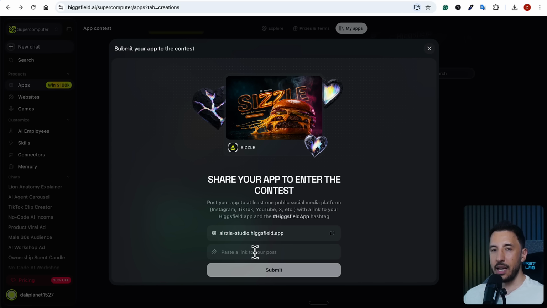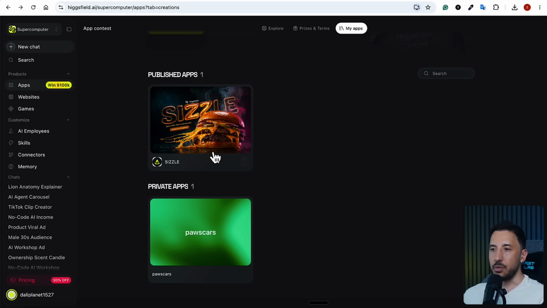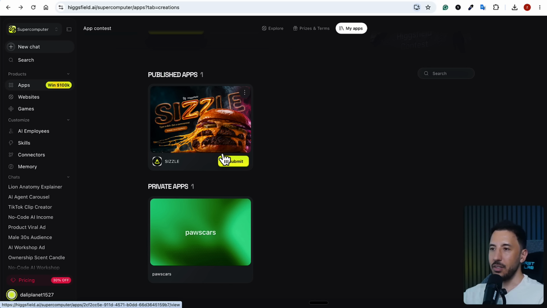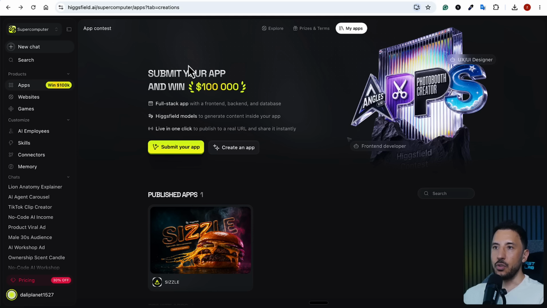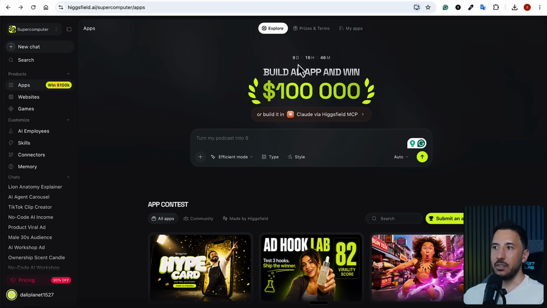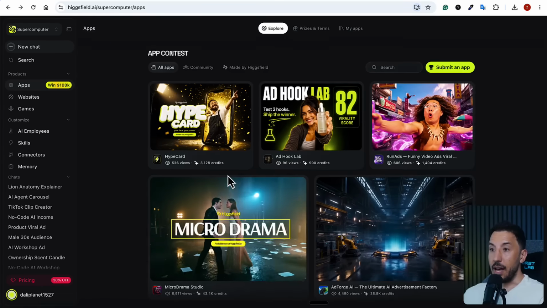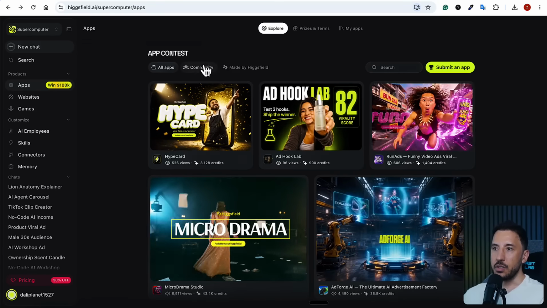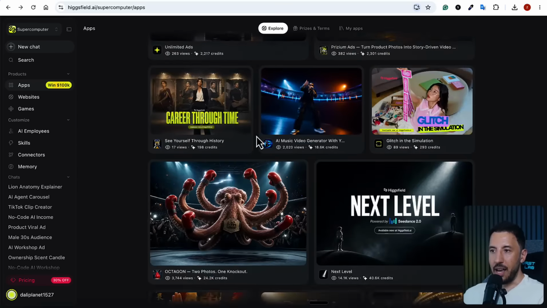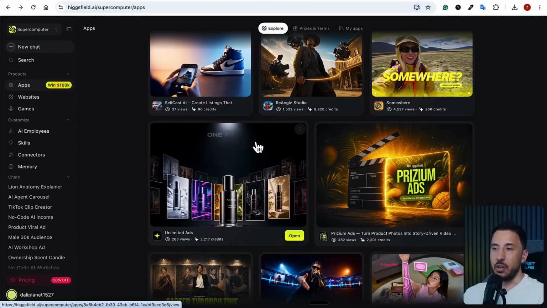And once you do that, go ahead and grab that link to your post, bring it right here, paste it, and you're going to click on submit, and you're basically all set. Now your app is being submitted to the App Store. Of course, you don't have to do this right away, right? You can just publish your app and come back later on to do it, but you want to make sure that you're not missing the deadline there, right? You have 9 days. So make sure that you're submitting it before that. And of course, it's going to show up right here after you submit it if people start to actually use it.